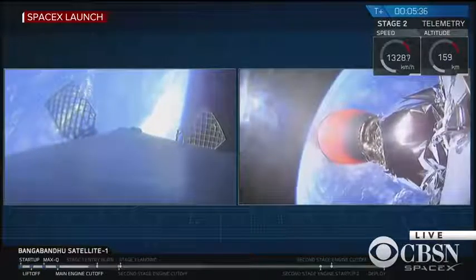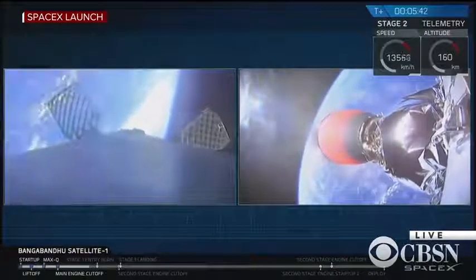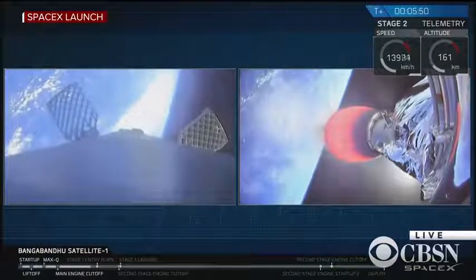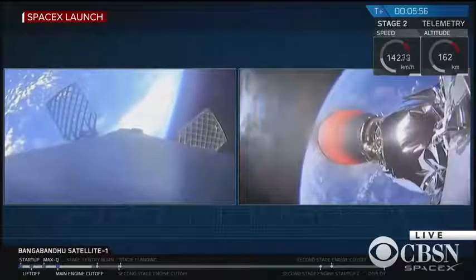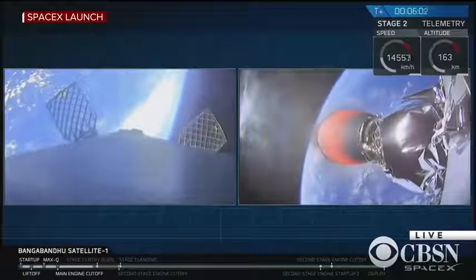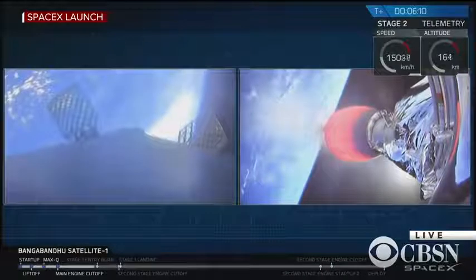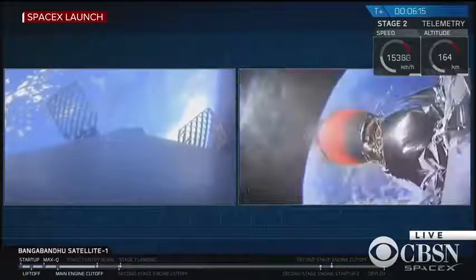Our Falcon 9 first stage today is going to perform 2 burn maneuvers in order to get back down towards the drone ship. The first burn is going to be an entry burn coming up in about 30 seconds. You'll be able to see that entry burn start on the left-hand side of your screen. As a reminder, those bursts of clouds coming out of the Falcon 9 first stage on the left are those cold gas thrusters that, in addition to the titanium grid fins, allow it to control itself as it comes back down through the atmosphere.